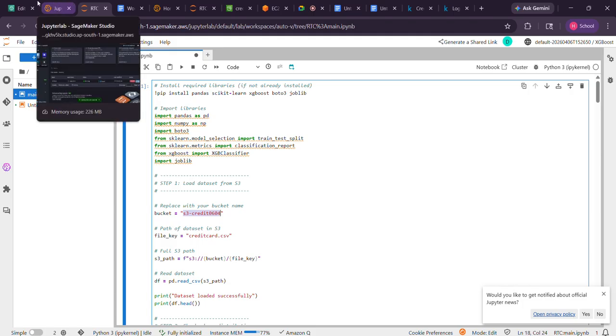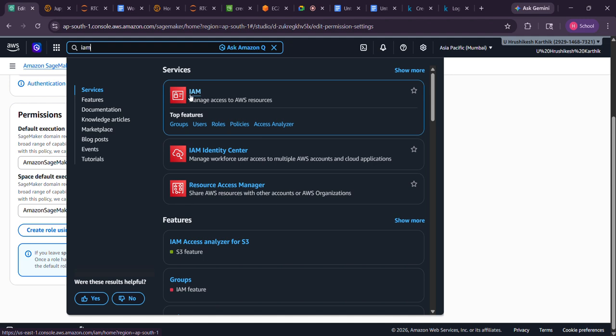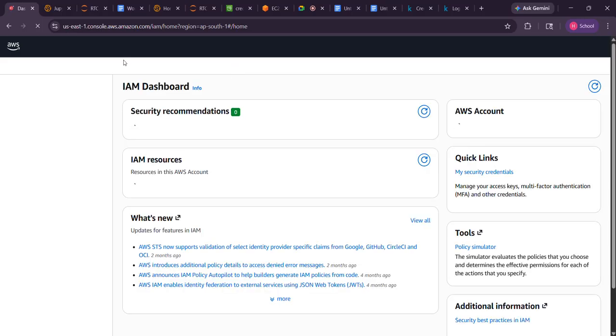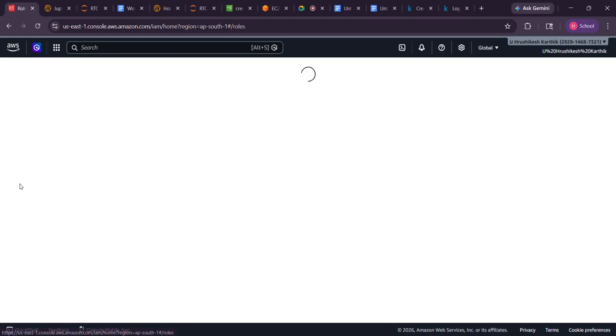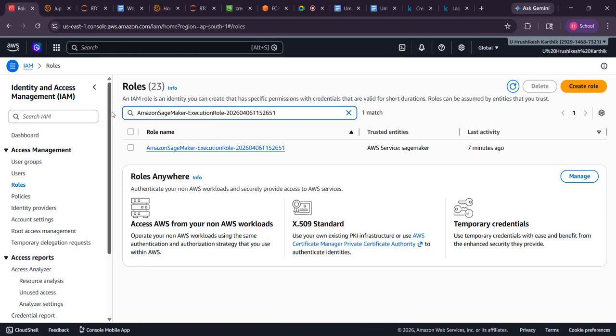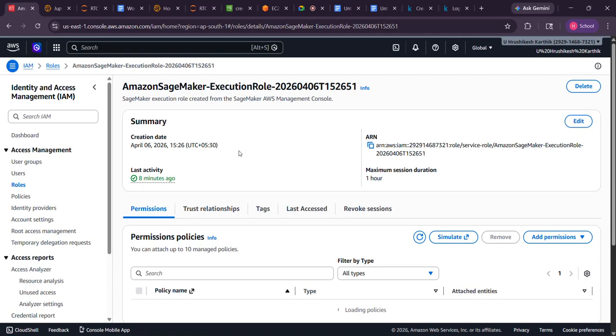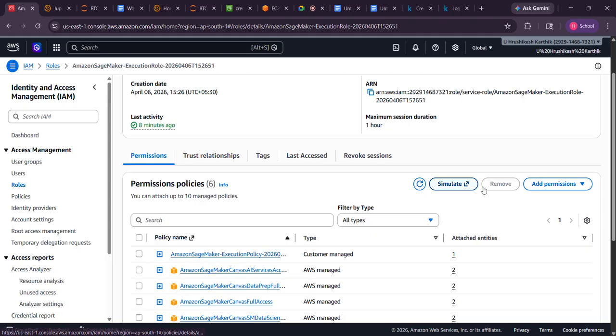So what we are going to do is modify that. Let me copy this and go to my IAM. This is also an important topic which will be covered by Karthik, I guess. He will cover this topic, but I'm just using it to show. What we are going to use here are roles. Let me search for the role here. Okay, I found the role. Now let me check if it has S3 access. SageMaker access, yes, but there is no S3 access.